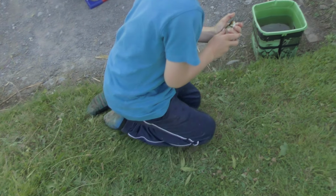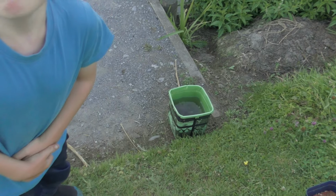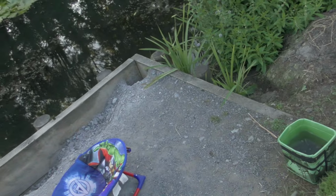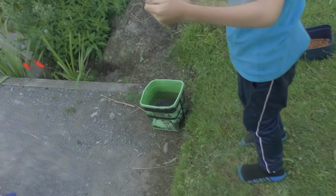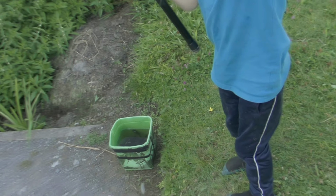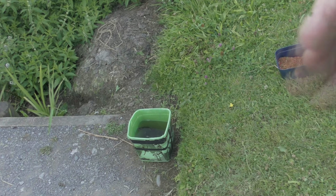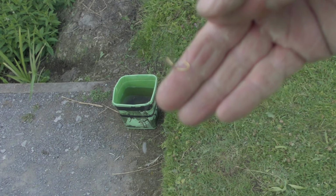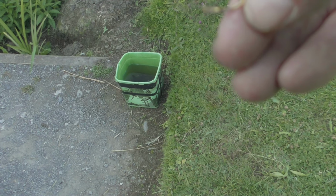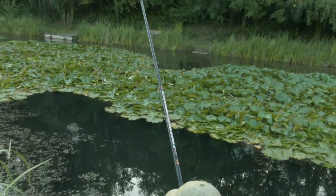Right. So Eddie came over here with a bucket. And he says he's going to put every fish he caught in a bucket. I think we're going to have to put them back, Ed. I think we do. Let's have a look. How the hell did that? That's somebody else's line, that is. Yeah, keep it now. Look at the size of that hook. What are they fishing for? Oh, look at that, like 25 carp. Just found that on the ground. No, he's hooked onto mine. Really? Look at my foot. Oh, right. Sorry.